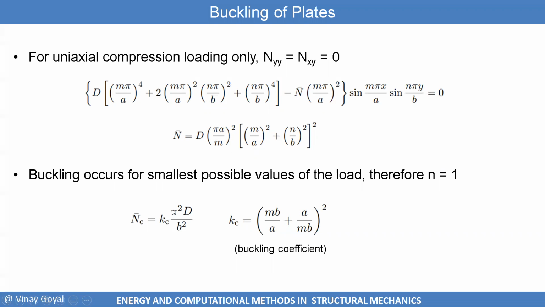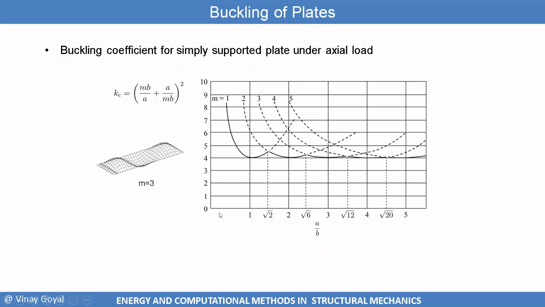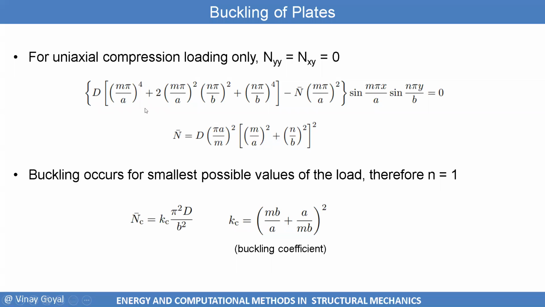And then we wrote this in a different way, just because buckling occurs when you have the smallest value of the load, and that occurs when n is 1. But now you have this expression that needs to be looked at. Well, what you can do now is you can plot the buckling coefficient. You can plot this buckling coefficient here. Notice how pi is known, D is known, the width of that plate b is known. So k is the only thing we need to figure out how to minimize.